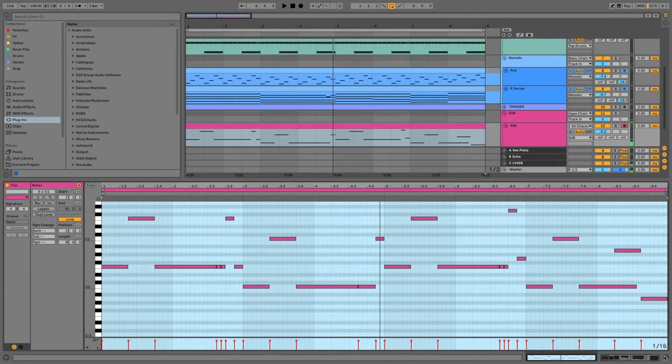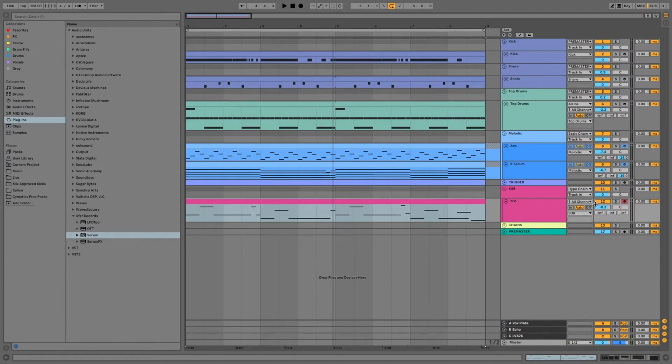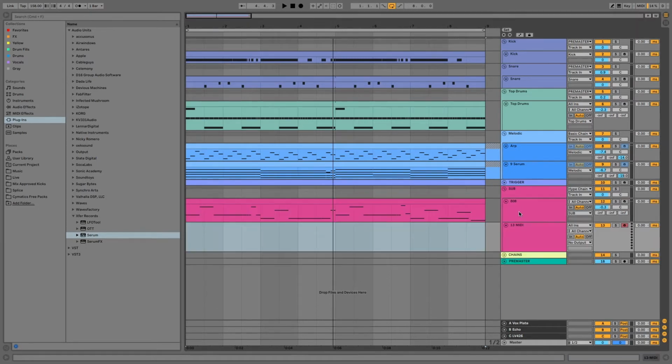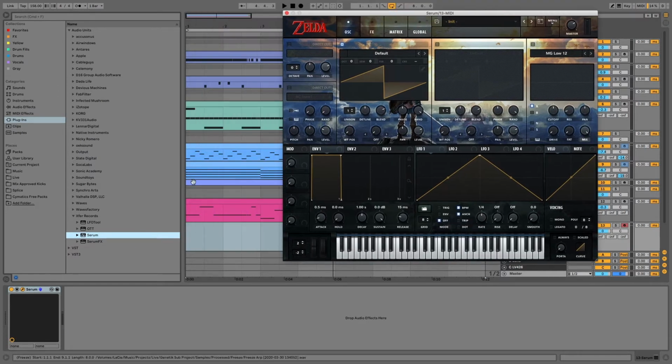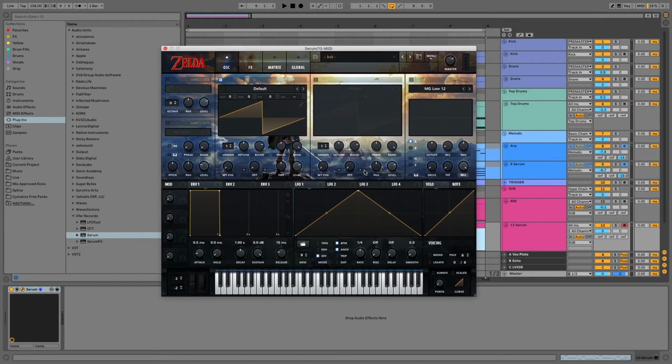So there are lots of different ways of creating this type of sub bass sound. I'm going to show you the way I do it, the way that works for me. So without further ado, I'm going to create a new MIDI channel. Let's mute this and I'll grab another instance of Serum and we can start from scratch. And I'll copy this MIDI data, so I've got the same notes. It's currently just the default sawtooth wave, so it sounds like this.